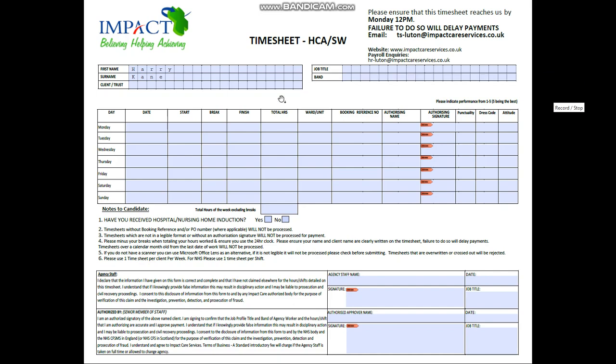Now, moving on to the next part, which is the most crucial part of this timesheet tutorial. This is the part that you will keep track of every single shift you do, and this is how you would get your payment at the end of your week. Now, failure to do this part correctly would result in delay in payment or failure in payment. So it's very crucial that you follow the steps that I teach you in order to make sure there's no delays and you get your payment on time.